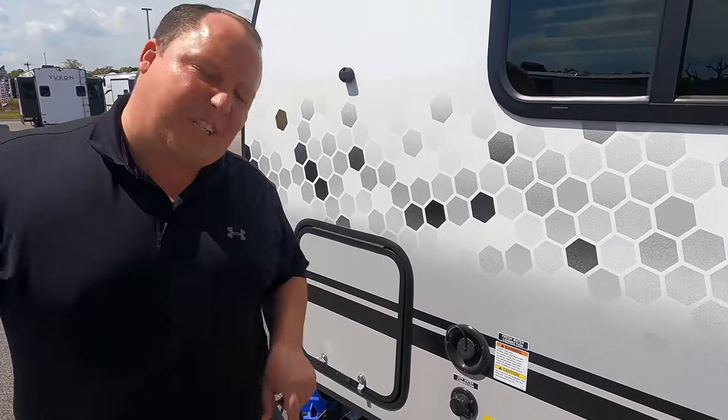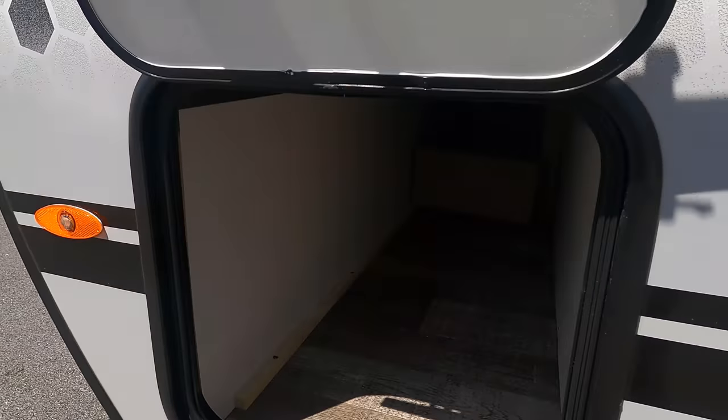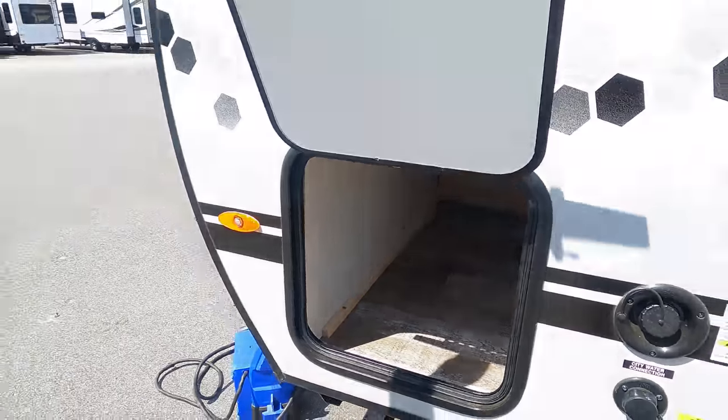Finishing up, city water connections right there. Potable water fill. Then the other side of that, nice storage. Well, Will, the outside of the travel trailer looks great, but the inside looks even better. Let's go take a look.